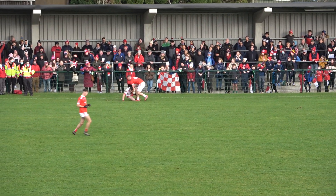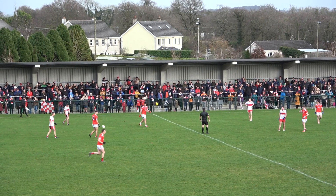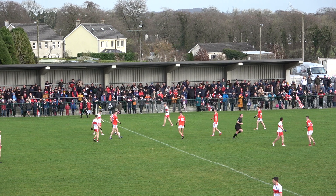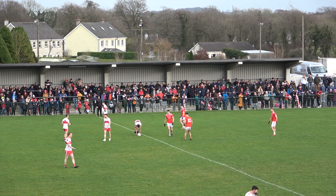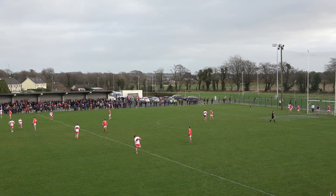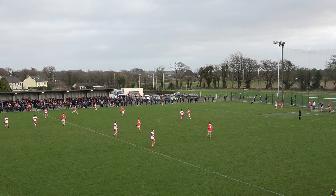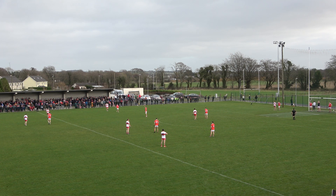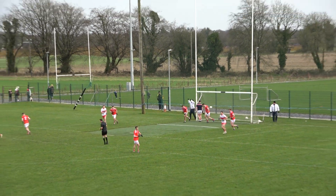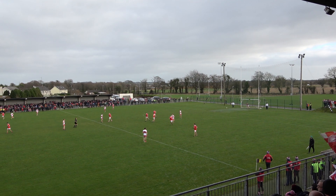Ciaran Murtha has already taken on James Tohar — James drags him down. That's a couple of fouls against James now, he'll have to mind himself. The referee penalised him for not letting the man take the free quickly and moved the ball forward into a scorable position. He should have been popping that ball — that's a bonus for us now. He's kicked a few bad wides. Still remains 3-2. The kick out is awful important here — 16, 17 minutes gone, 13 left, 3-2. This will be a low scoring game, I think. And today is also the first day there's no water breaks — the old rules back in play again. We'll play straight through to half-time.